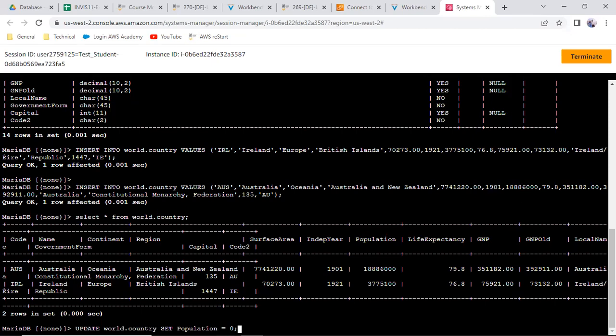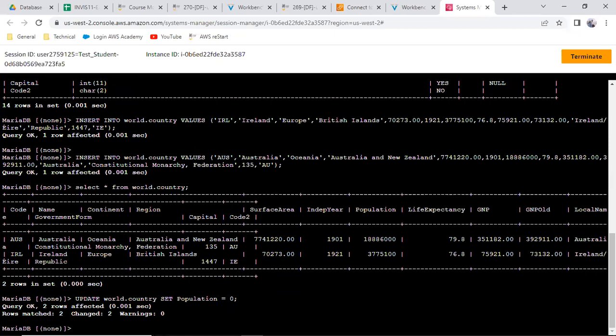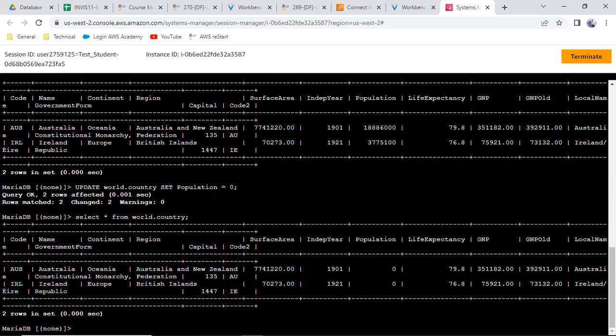Once you say update, there are 2 changes which have happened. Again, you can say select asterisk from world.country. Now the population has turned to 0.